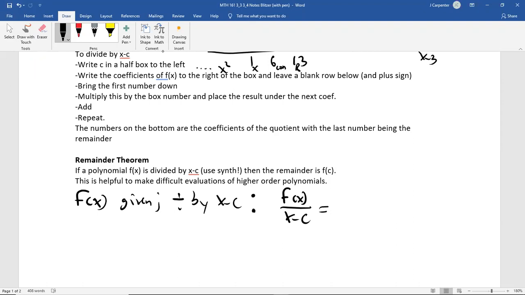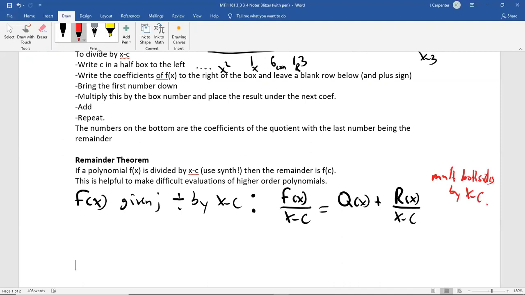Whenever you do this division, you get a quotient, which I'll write as q of x, plus the remainder. Now this is generally a number, but I'll write it as a function. And then divided by the original denominator. Well, the original denominator is x minus c. Let's multiply. We're going to do proofs, we just do steps to do steps. Let's multiply both sides by the denominator, x minus c. Why are we doing this? We're clearing denominators. We like to clear denominators in math very, very often when we have equations.